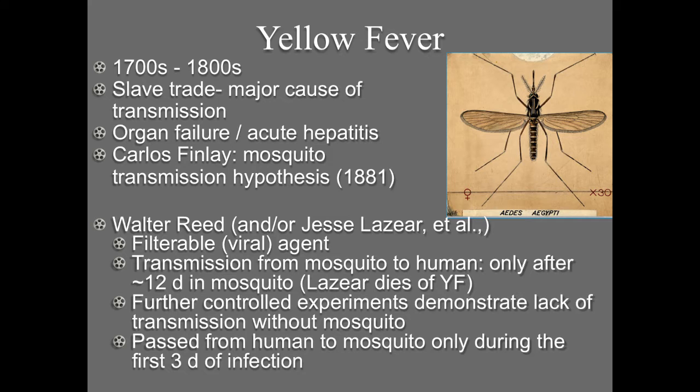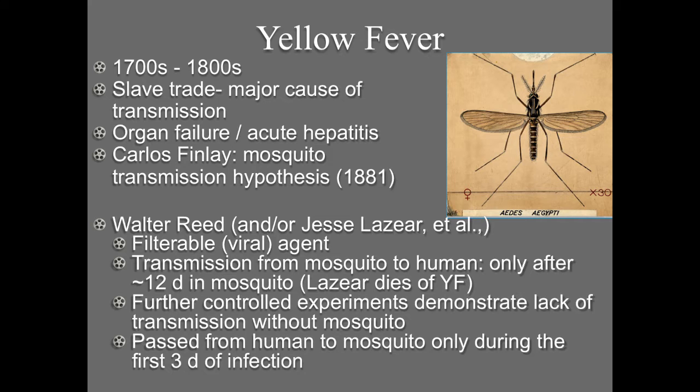roughly the middle of the 19th century, when people began to associate the disease with the presence of certain mosquitoes. Although there's probably evidence of this hypothesis a little earlier than 1881, probably the most complete laying out of the mosquito hypothesis is by a Cuban scientist named Carlos Finlay, who specifically wrote down in publication the idea that the virus is transferred from mosquitoes to people, and then the mosquitoes pick it up from infected patients, and so you have a cycle of transmission.